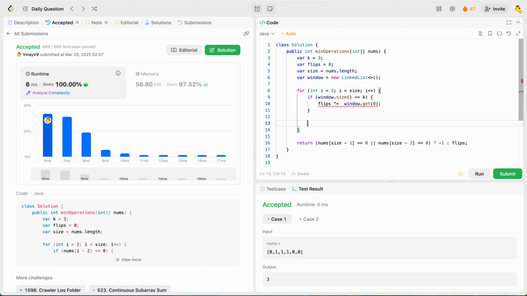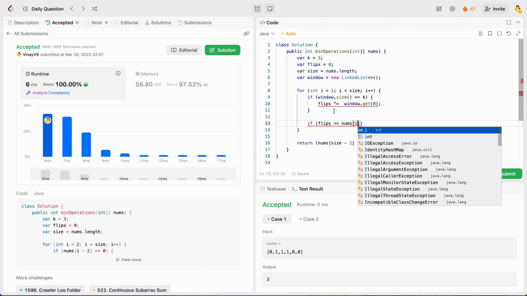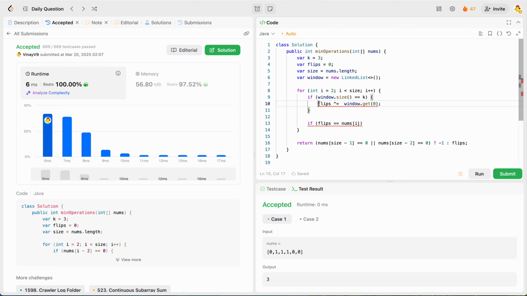So we are maintaining it as 0 or 1 for these flips, whether it is an even flip or odd flip, like 0 or 1.